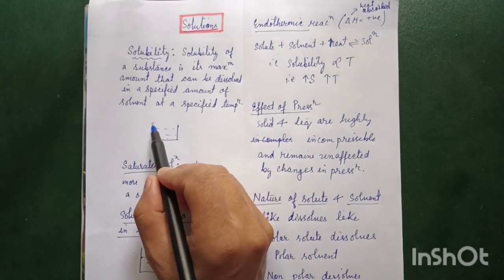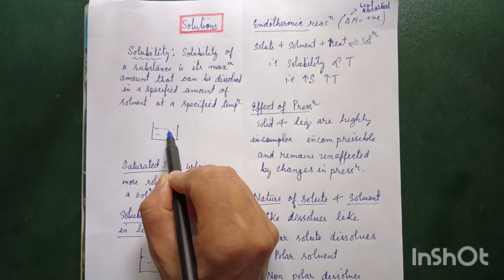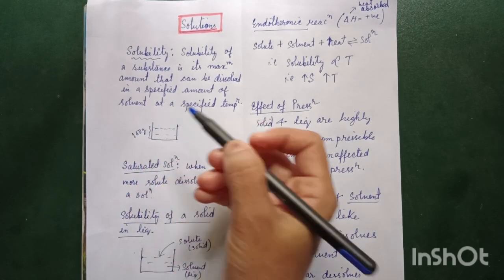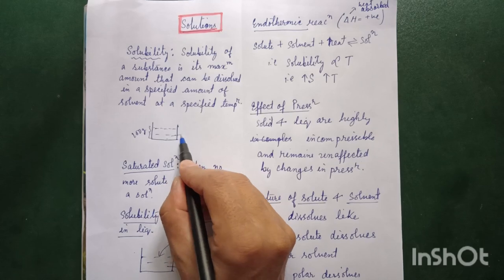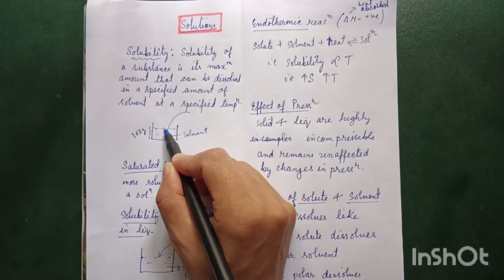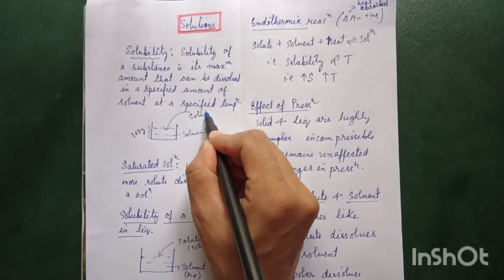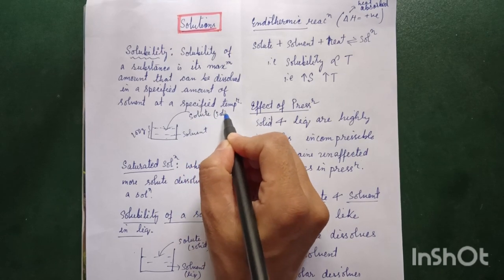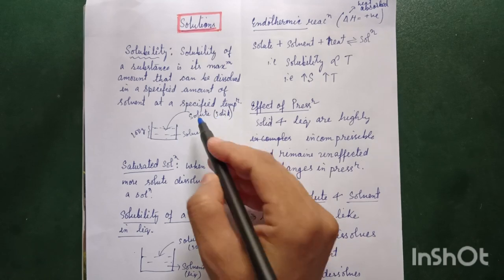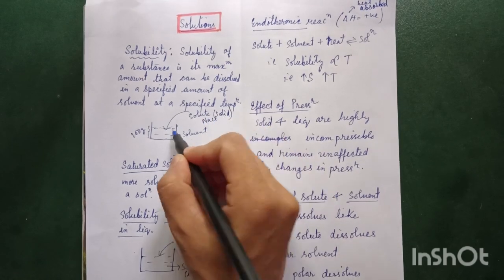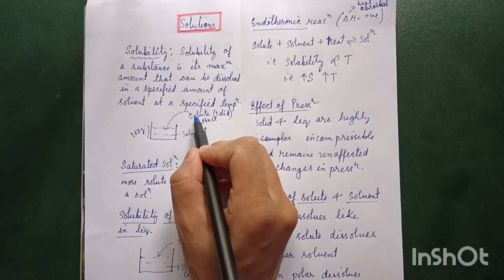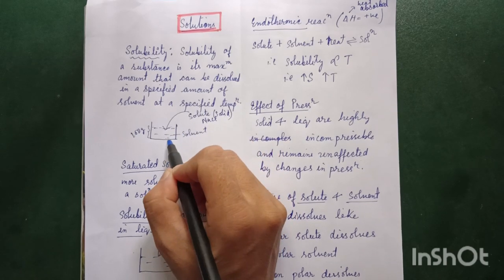So let me take this amount of water. Let us say it is 100 gram. Okay, so this is your solvent, and let us add some solute particles. Solute, that is in the form of solid. I have taken solvent and solid, so I'll go on adding, let us say, NaCl. It gets dissolved easily, so in this way I'll go on adding NaCl. It is dissolving easily.